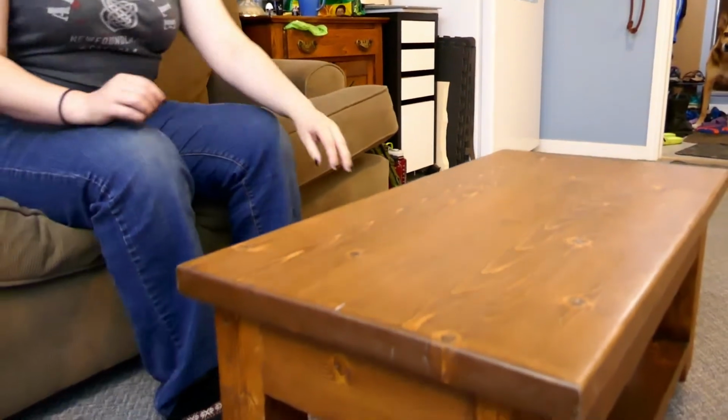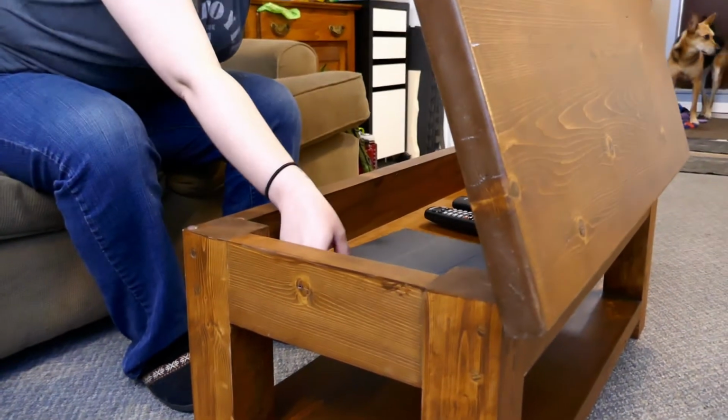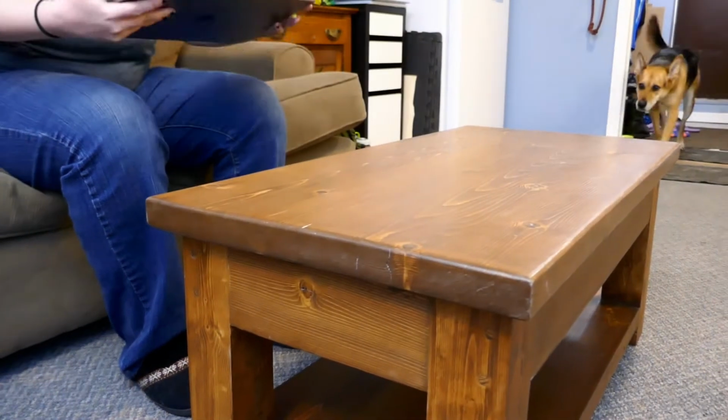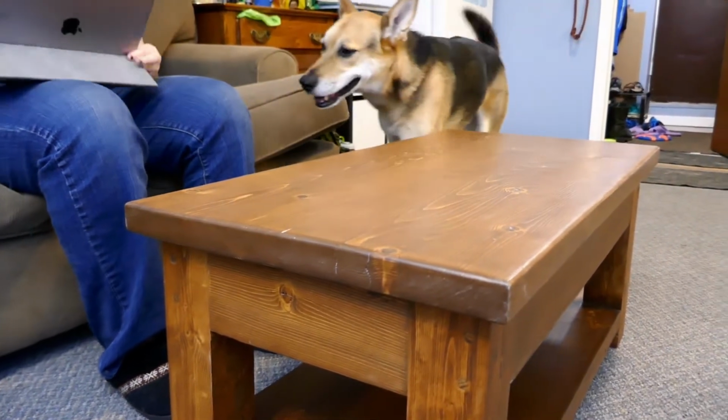Today I'm going to take you on a journey full of ups and downs, frustration and salvation as we explore and build my take on a modern farmhouse style coffee table with a lift top lid for storage. So let's get started.